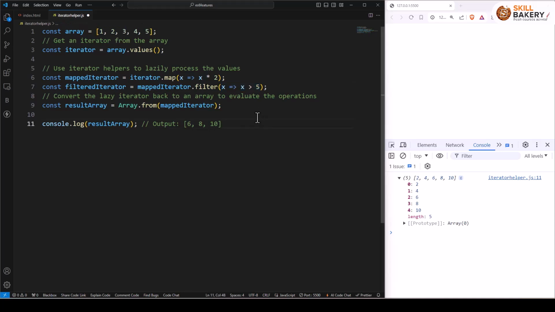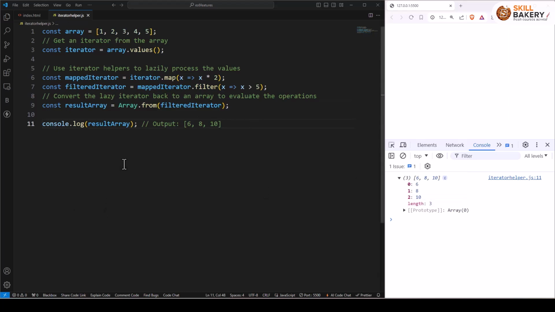So whatever is greater than 5 will be printed as the result. So here you can see 6, 8, and 10 are the valid output. So now, instead of mapped iterator, I can write this filtered iterator, and here you go, we have the updated result set.